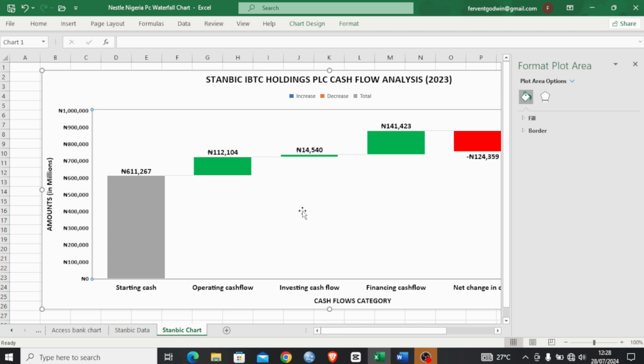It could also be that they are receiving dividends. They might have made investments in previous years and they are receiving dividends from that particular investment. They can also be receiving dividends from stocks or mutual funds that they have purchased from other companies. It could also be that they are receiving interest from loans or debt securities. So maybe they gave loans out and then they are receiving interest. It could also be that they are disposing of their assets. So if they sold property, that could be one of the reasons why this value is giving a positive value here.